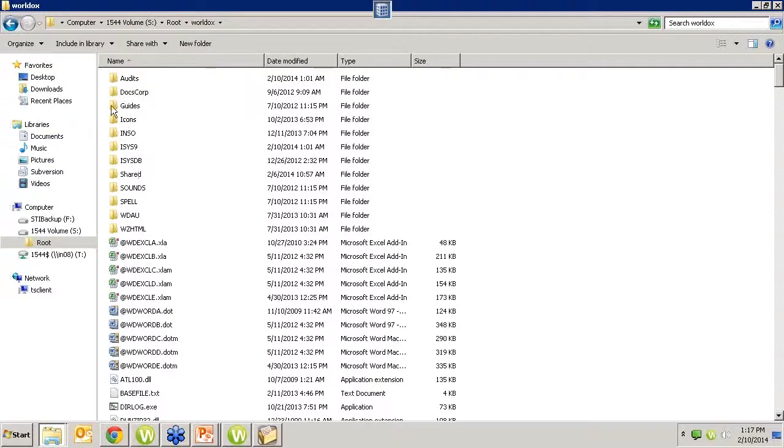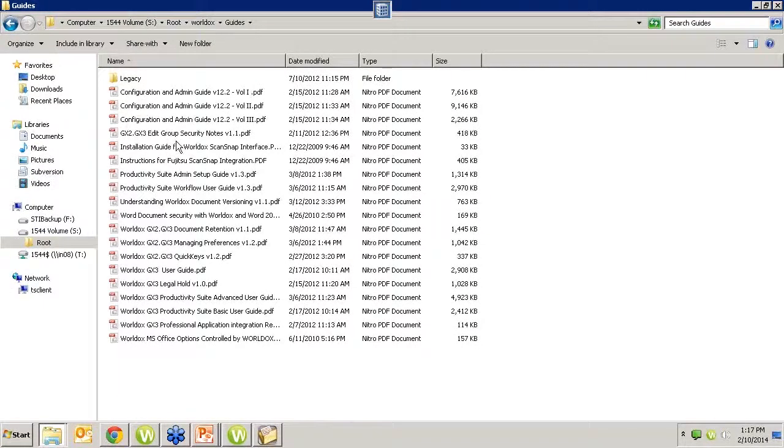There is a guides folder. And once you get into the guides folder, there is a configuration and admin guide. And there's 3 versions. There's volume 1, 2, and 3. So you might not always find what you're looking for in volume 1, and you might have to go to volume 2, but it's a PDF document, so you can search it. So if I were, like my example of doc stamping, if I want to know what all the different versions of a doc stamp are, or what I have to do, I could go into one of the volumes, click in doc stamping, and it will tell me if there's any instances found. If not, I'll go to volume 2, volume 3, whichever one it's in. There are tables of contents in each one as well, but those are available if you feel comfortable going into those and looking at that information.